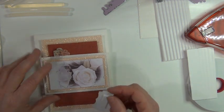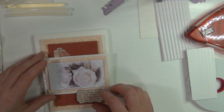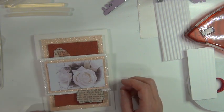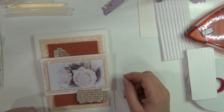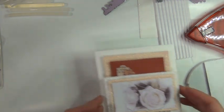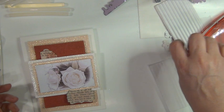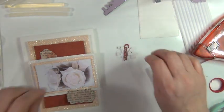Something like this perhaps. And I'm thinking, I did prepare this one. I think it's going to work actually. And I might end up using a couple of roses as well. So let's see where I'll end up with this. I'm looking for the congratulations word. Seems like I have misplaced it, and the numbers are there as well.